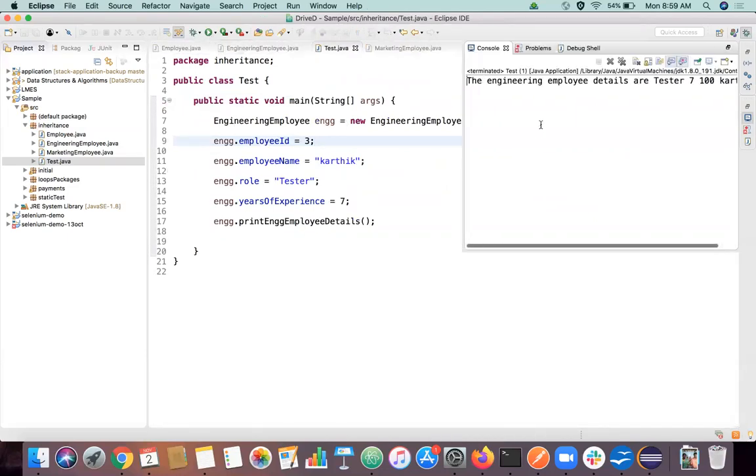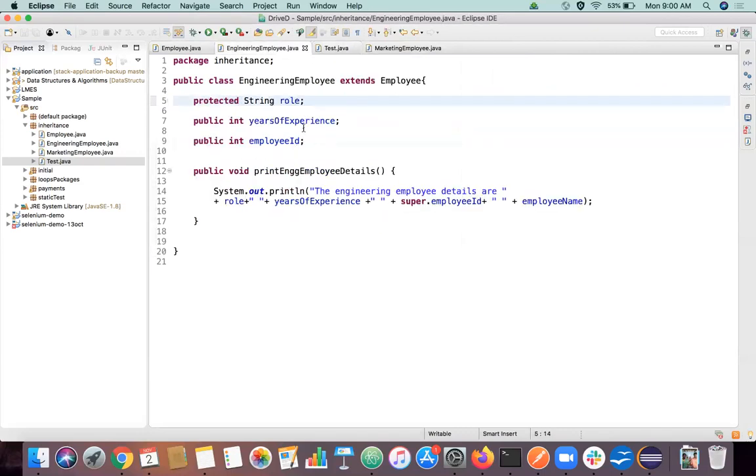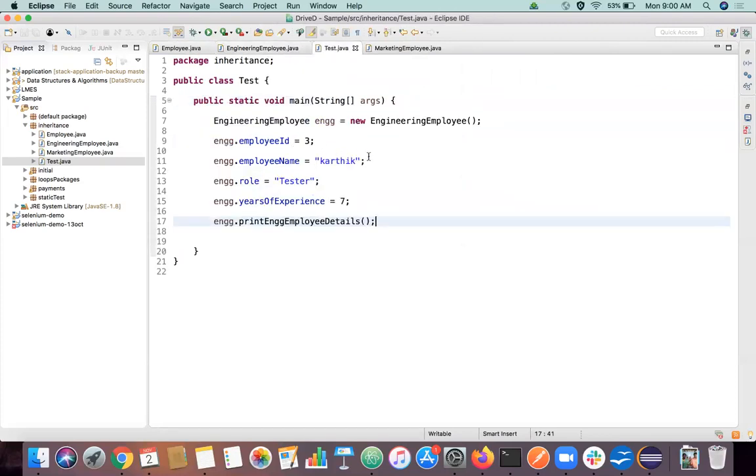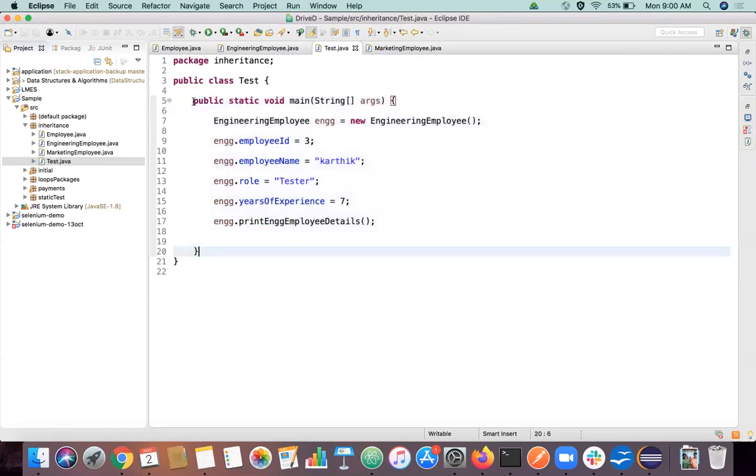Now there's an error. So I said just before that protected has one more use case also, and that is this use case. Even though we say only a child class can access protected variables, I can still access that protected variable by creating an object in the same package itself. This test class is available in the same package, so protected is accessible at the package level. Maybe we'll see a detailed example tomorrow. I think it will be kind of overkill.